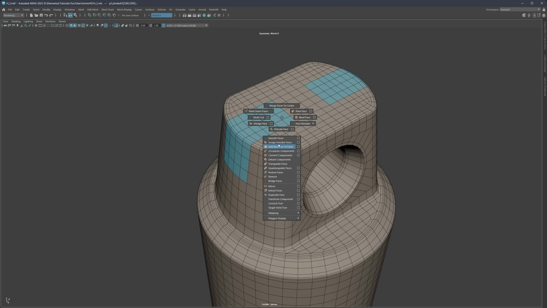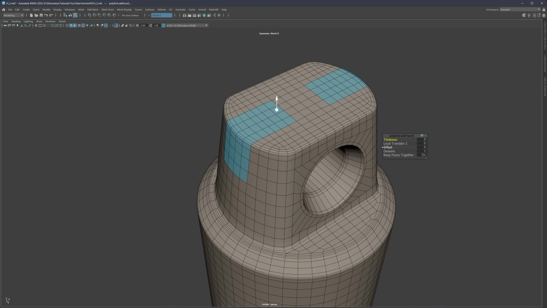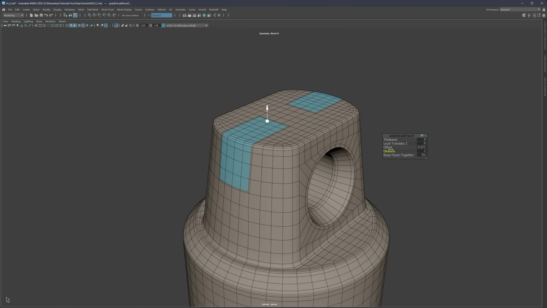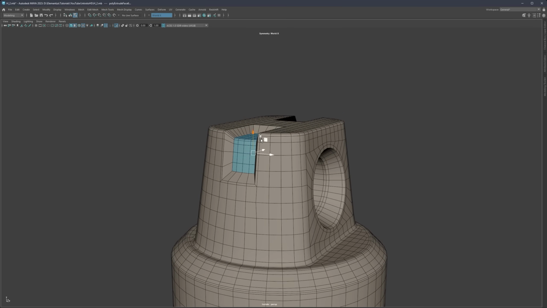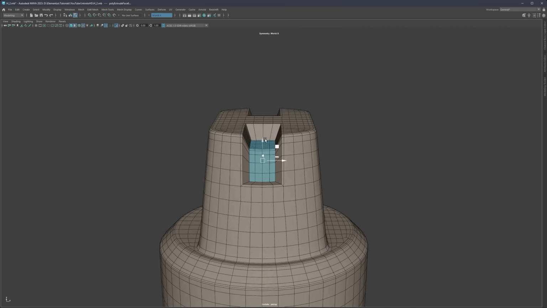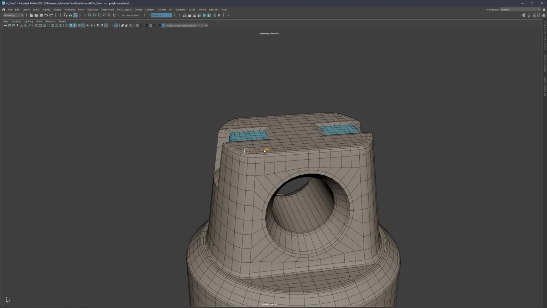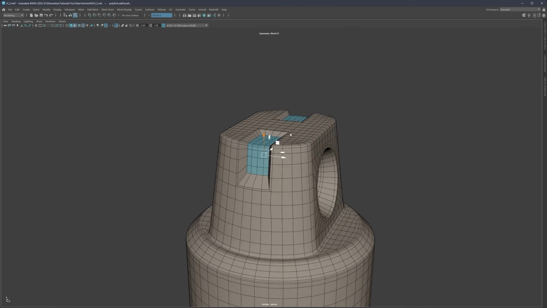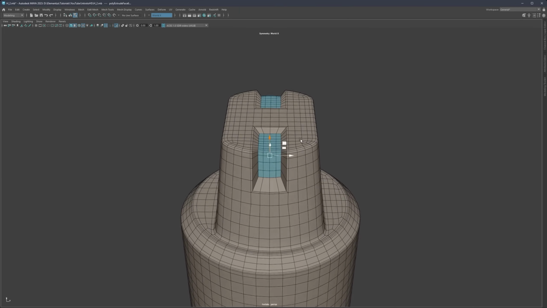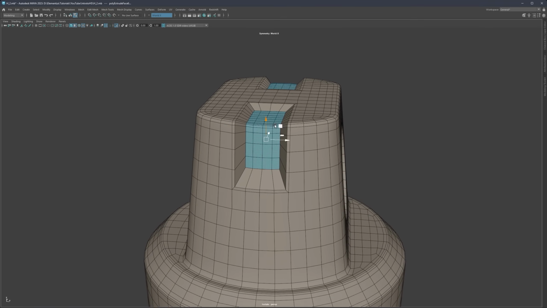So extrude face, because we're gonna need one support loop here before we do the rest. So this might be enough. And then let's hit scale tool, and we're holding shift, let's extrude on the inside. And now what we can do is play with the move tool. We can push this maybe a bit more down if we want to. We can, I don't know, keep it a bit more up, push it like here, and just find maybe an interesting looking shape, dynamic for an interesting looking detail.